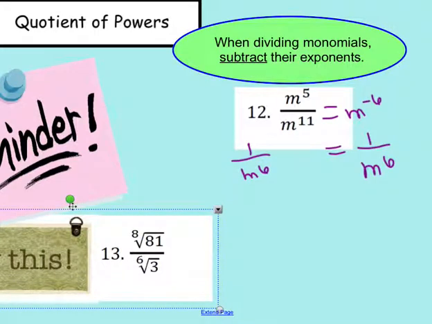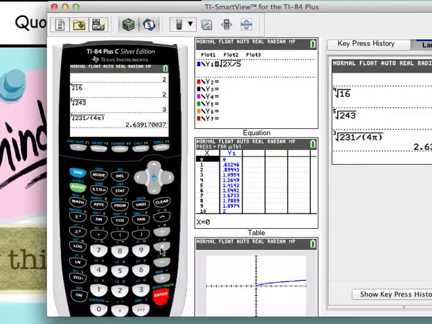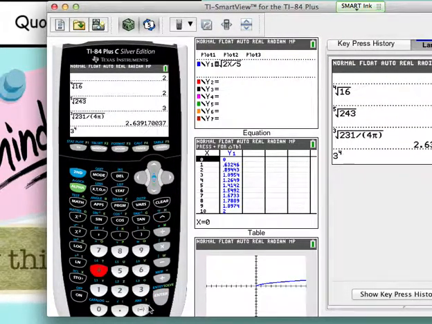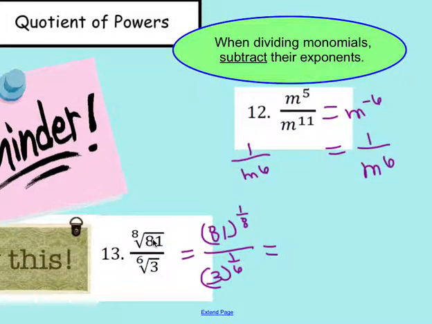We have the 8th root of 81. So I can write this as 81 to the 1/8 power, and this is really 3 to the 1/6 power. The trick here is rewriting it. See how this one is a base 3 and this one isn't? I would try and figure out, well, 3 to what power gives me 81? I know 3 to the 3rd is 27, so I would try on my calculator 3 to the 4th. 3 to the 4th gives me 81, so I'm going to rewrite 81 as 3 to the 4th.